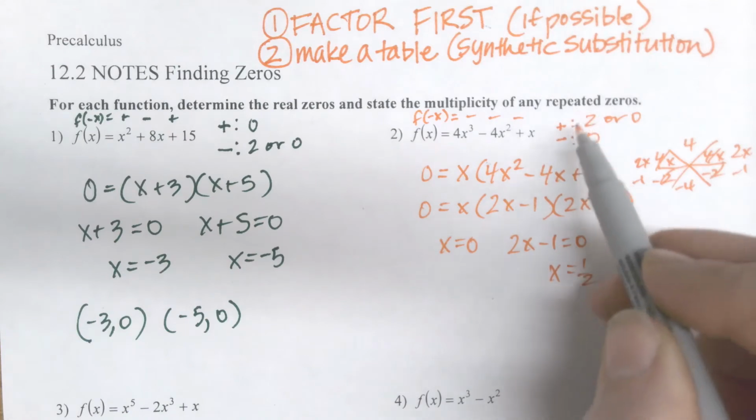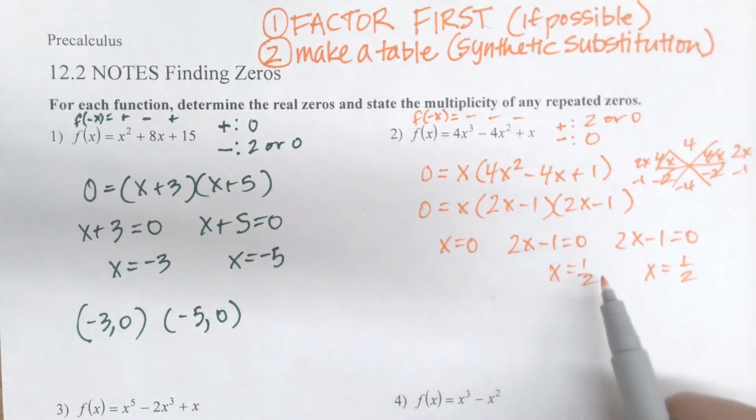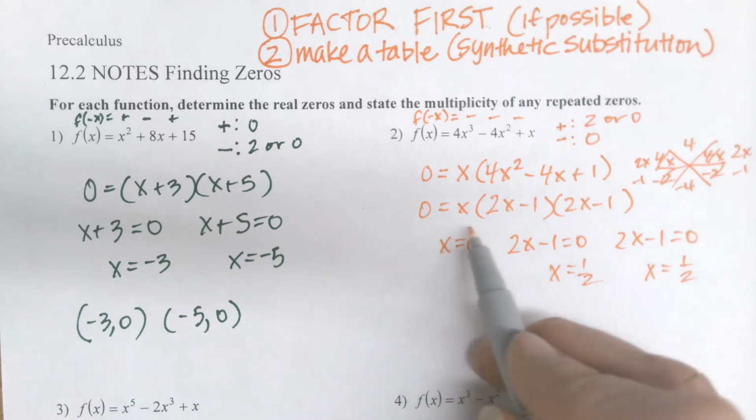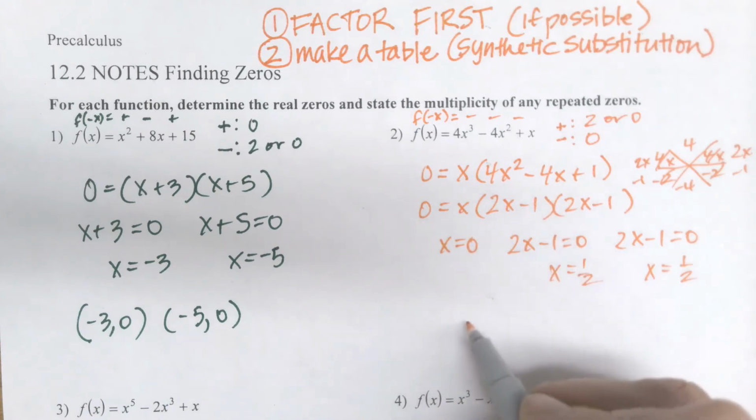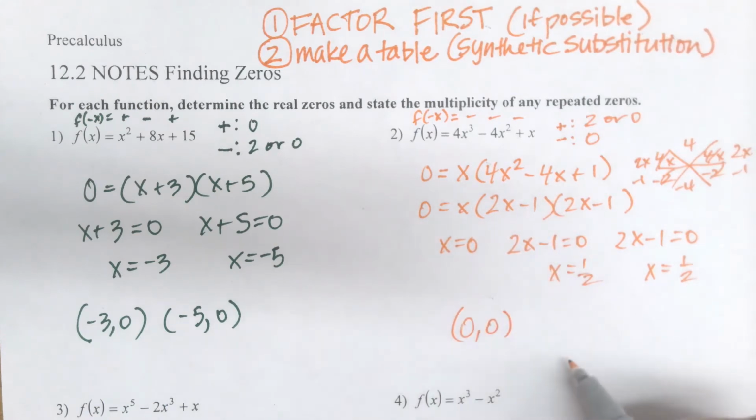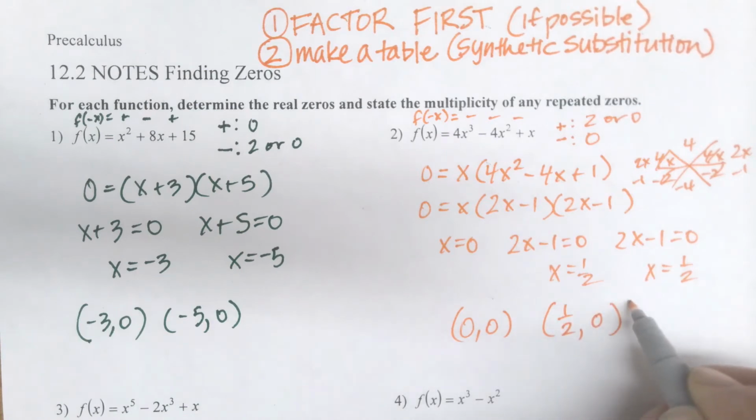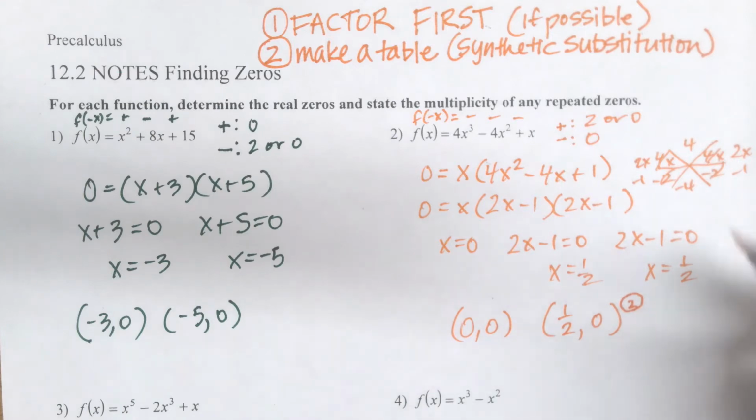And so that's another indicator that's going to help me. If I find one and I can't seem to find another one, then it must be what we call a zero of multiplicity. So what I say is I have a 0 at (0, 0), that's once, and then I have a 0 at (1/2, 0), that shows up twice. And I'm just going to put a little 2 with a circle around it in the corner. That's showing that this is going to show up twice.